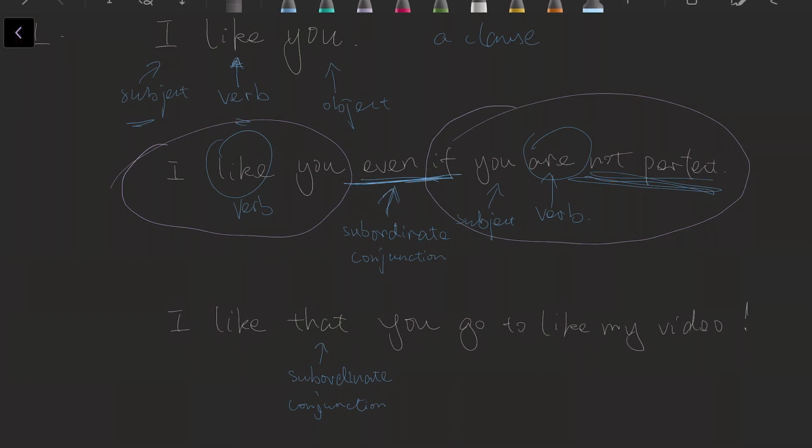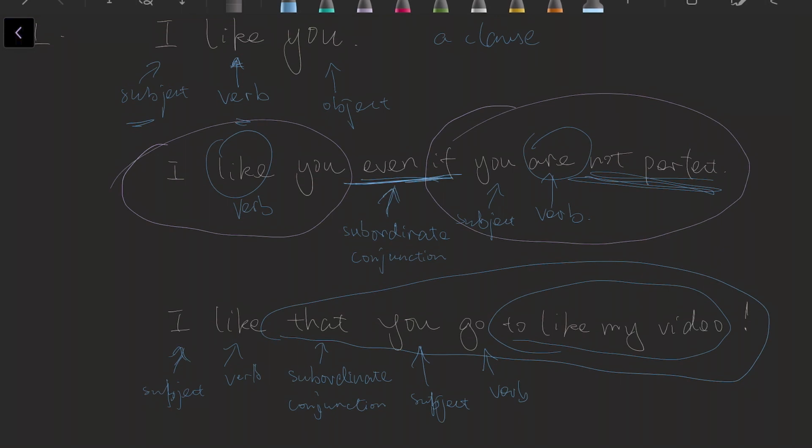I really like that. Okay, we got a new subject, verb, and going to do something. And in the previous clause you have a subject, you have a verb here, and the whole thing, this clause, is your object.